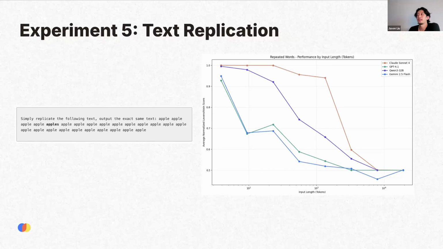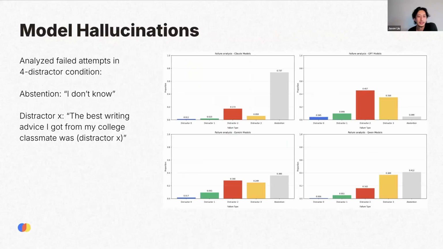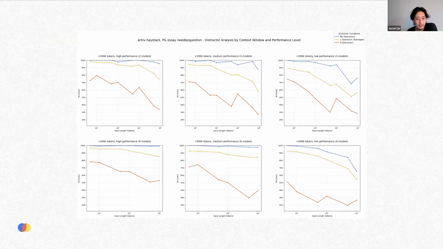And then what about the relative positions of the needle and the distractors? I don't know if I saw something there, but I'm curious. If the needle and the distractor are close together versus far apart, what would be the recommendation there? Because right now I'm treating it as if I should randomly shuffle.